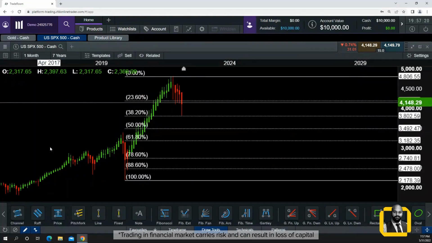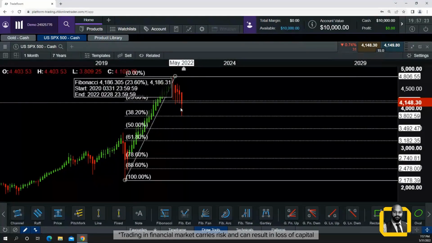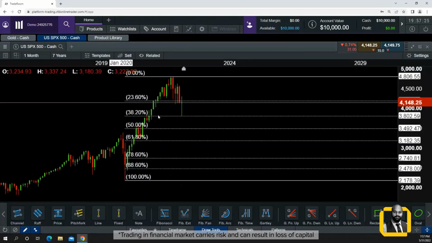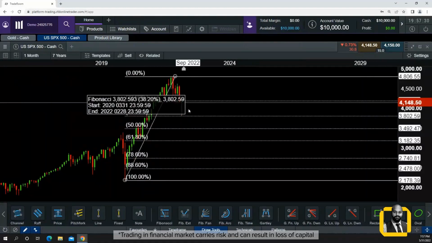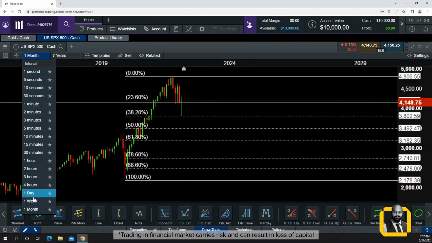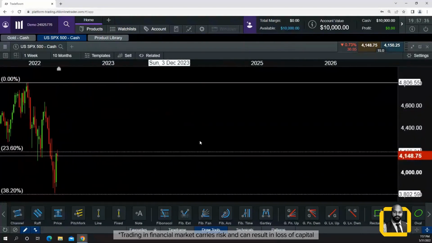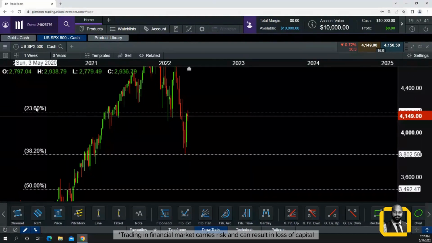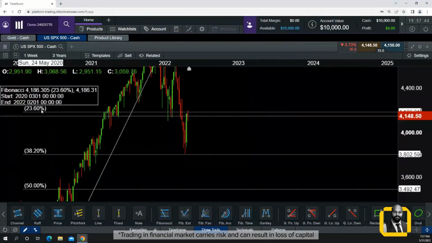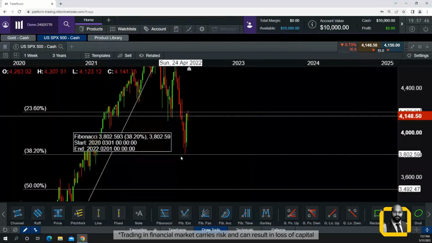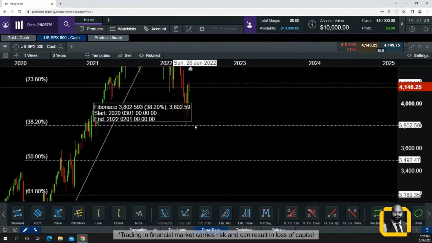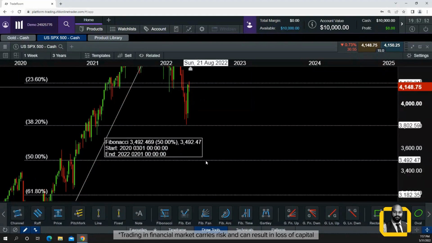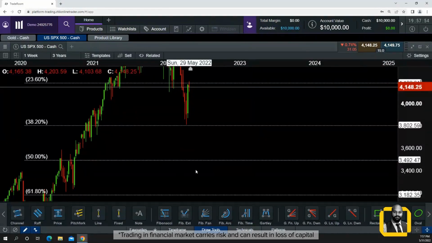Now, one more good thing about Fibonacci is you can also trade within the range. Let's say the market range is between 23.6 and 38.2. These are buying and selling opportunities as well. I'll just make this into a weekly chart, right? You see, it came down to 38.2. It came back to 23.6 over here, 38.2 and 23.6. This is a level to short. This would be a level to buy. If these levels break, the next target SPX can drop to is the 50% mark, which is this level. So this will become your trading range.